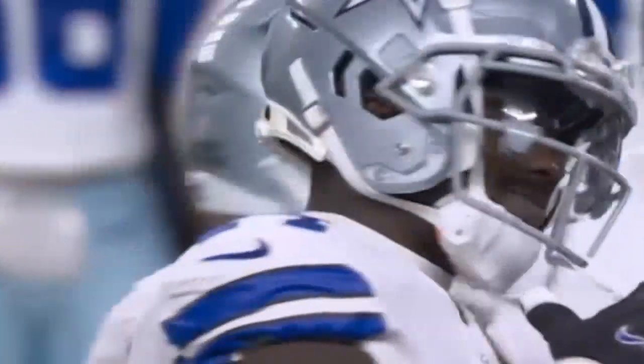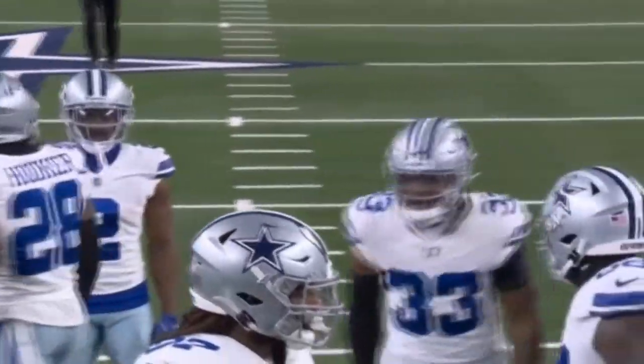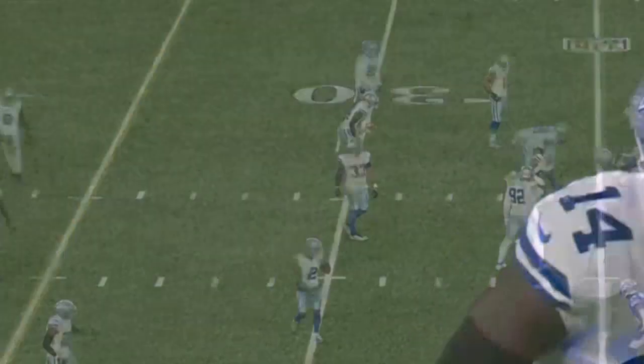How great a move is this by Dan Quinn? Had some injuries early in the year. They decided to move Bell down from safety, where he played in college, to linebacker. Keep in mind, he's 6'3", he's got length, but he's up 210 pounds. But Dan Quinn says with our system, some of the safeties and linebackers can be interchangeable, but he has great instincts, as you see there, in coverage.